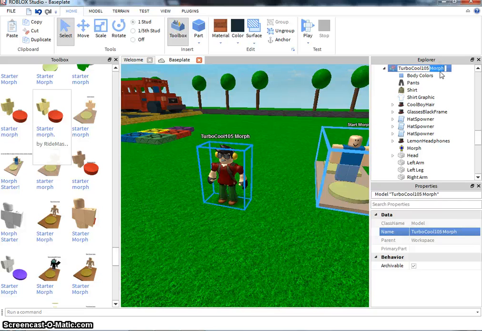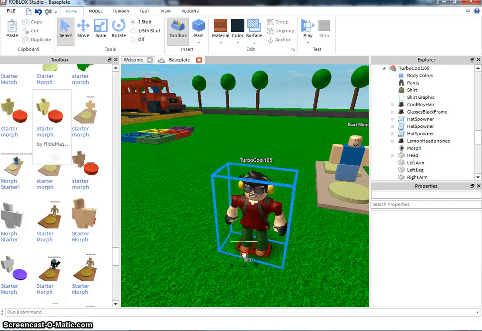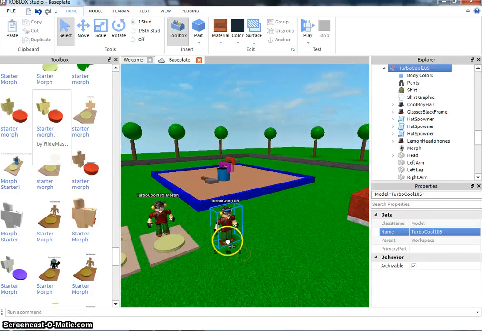I'm just gonna rename that. That is how you make a model of yourself. You need a morph to do that.